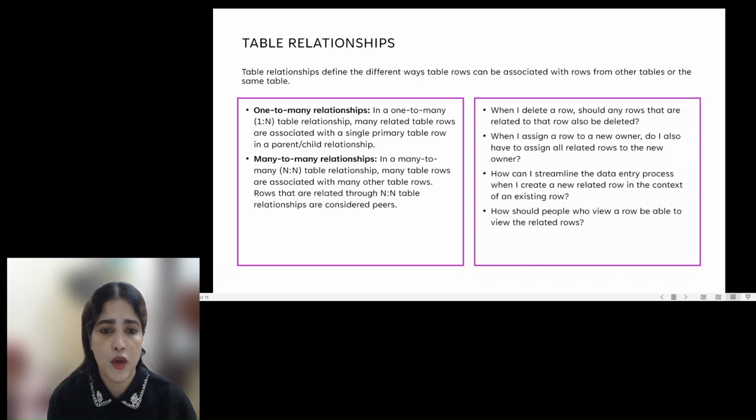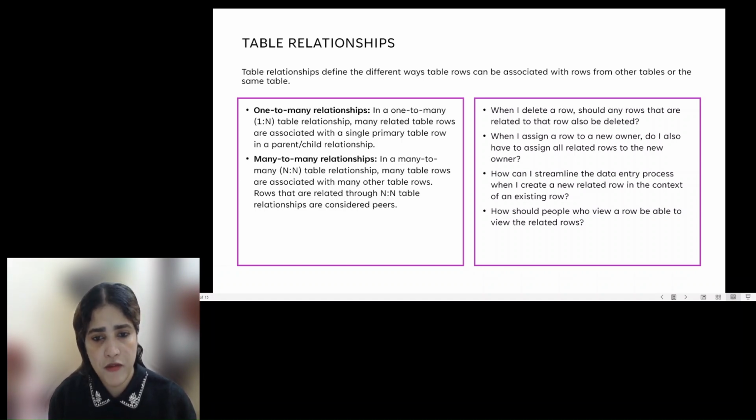In the app, the operations of adding or removing records from the relationship are called associate and disassociate, respectively. Now, next are hierarchical relationships. Some standard tables in the Common Data Model already have hierarchies defined. Other tables, including custom tables, can be enabled for a hierarchy, and you can create the visualization for them.